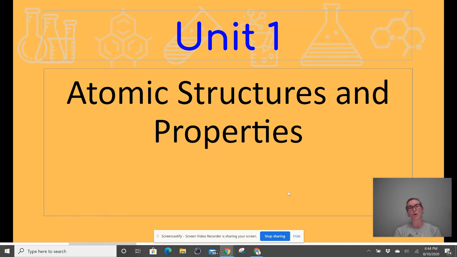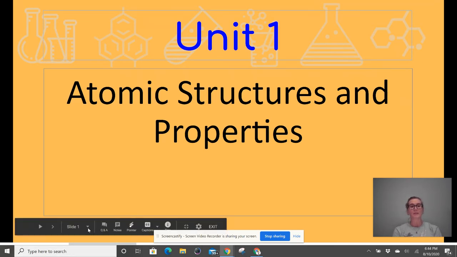It's a Word document, so you can type on there and add what you need to add to it. So that's how this is going to work. I'll go over the PowerPoint in this lecture video, and then you'll need to put any additional comments that I make into those notes. Okay. All right, then let's get started.